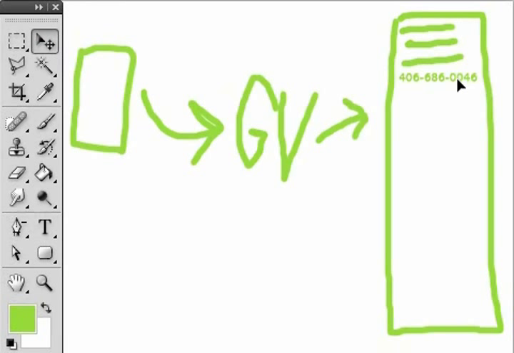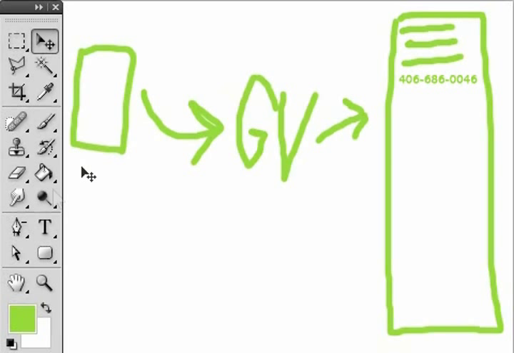The interesting thing here is that different people with Google Voice accounts will all have this number as one of their contacts, 406 686 0046. If you have Google Voice, you'll have that as one of your contacts. It could be Ellen, someone else with Google Voice. It could be Jeffrey, I don't know. So all these different people have the same exact phone numbers they're calling.